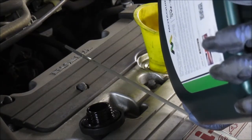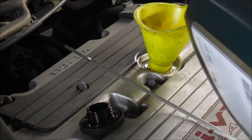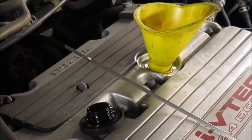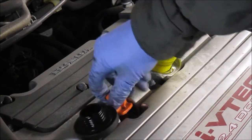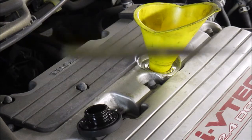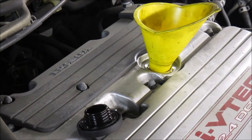So I'm going to add another liter and check again. Okay, now I have 4 liters in. And as I can see, it's now on the maximum mark. So that is 4 liters.